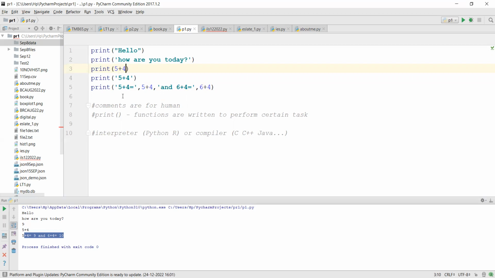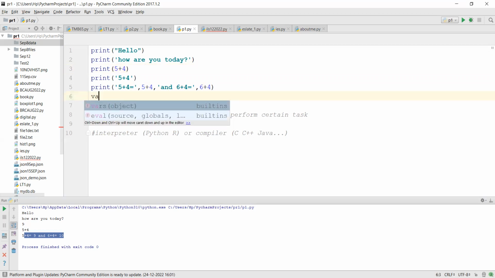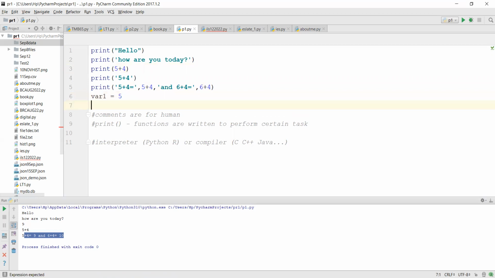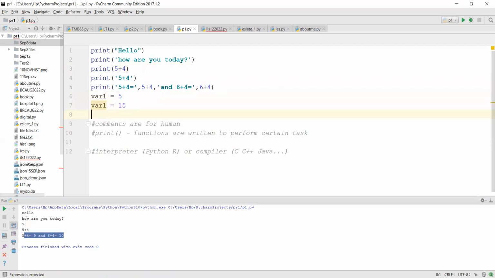So instead, what we can do is create variables. As the name suggests, these are variable in nature, in the sense it can store value 5 or it can store value 15. Whatever you assign will be assigned to it. So a variable is represented something like this. Now, if you see the way you write a variable or the function, it is difficult to differentiate between them.